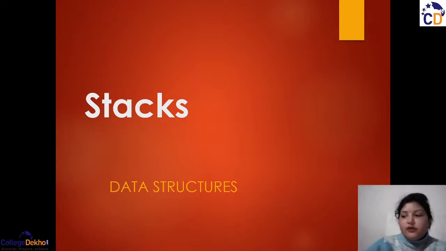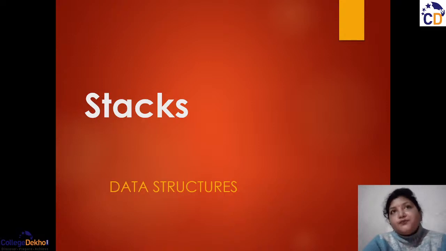Good evening, everyone. Today's session is on stacks in data structures. We will be learning about the applications of stacks, how they are implemented and how elements are stored in memory, how we have postfix expressions, prefix expressions, and different notations, and how these expressions are evaluated using stacks. Using stacks we can implement the data structures that we have.